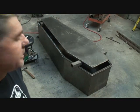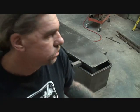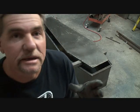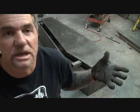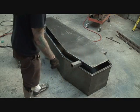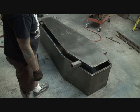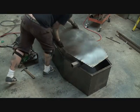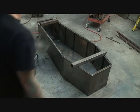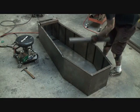All right, we got our frame for the top put on the coffin. We went ahead and put the lip around the edges. I guess I could show you that, but I'm not going to show you now, let me explain why. We can show you that in the end. If you look right here, you can see the frame that goes around, and I went ahead and put the hinge on. Here, let me take the top off, because I had it all rigged up. But I'll go ahead and show you.